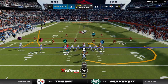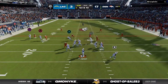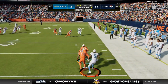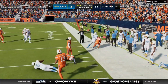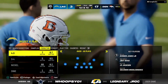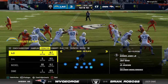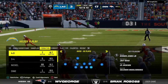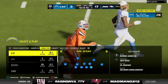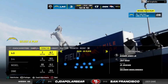The Charger drive about to get going. And with him down 2 scores, you wonder if they might try and put something together, even if it's just to get into... Oh, that's into double coverage and intercepted. An unfortunate sequence there, trying to get points before intermission, but now the interception, and their opponents have a chance to possibly pad their lead. Yeah, they had an opportunity there, and they weren't able to capitalize on it, and that's something that could come back and haunt them later. They're begging their defense now to keep them from scoring before the half ends.